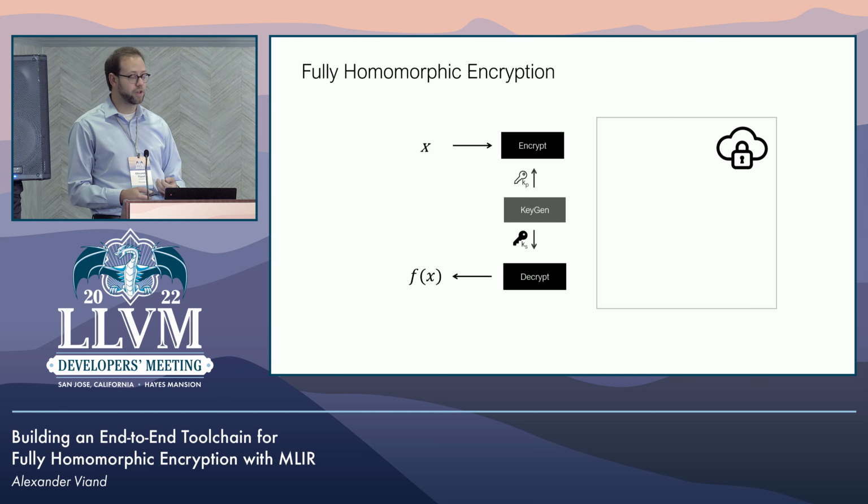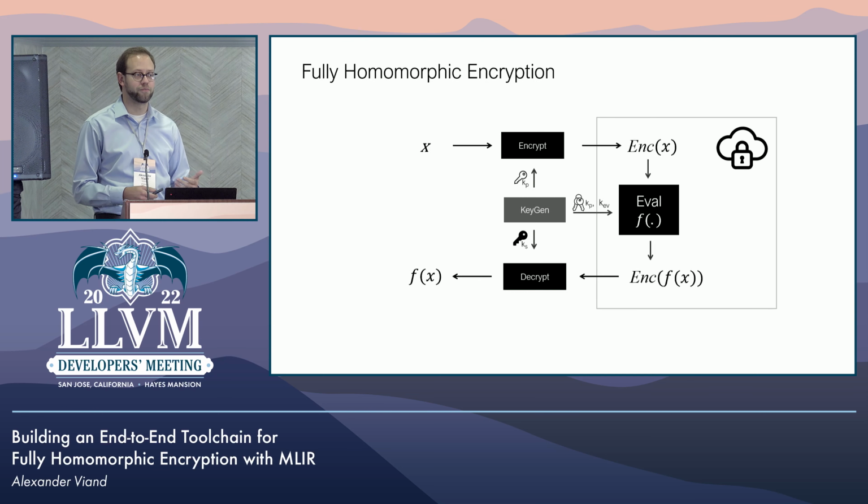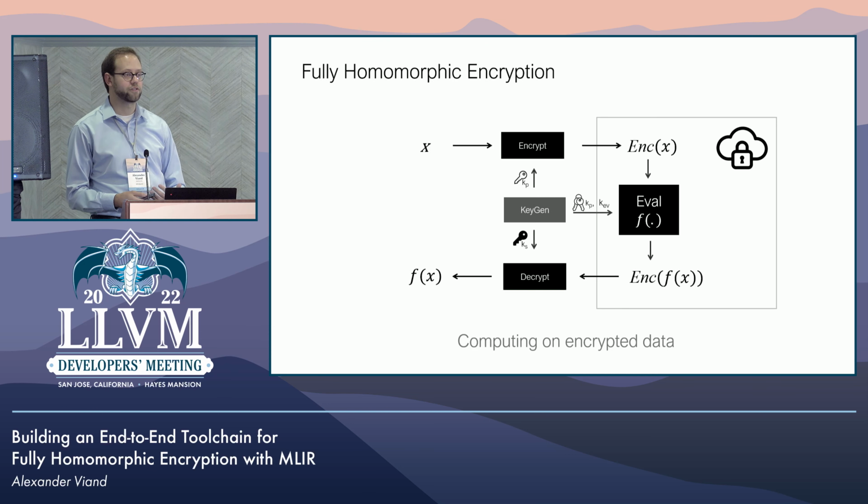And so we call it homomorphic encryption because you can sort of think about it as a homomorphism between the plaintext and the ciphertext. But more practically, what it allows you to do is to compute on encrypted data, right? To ask a third party to compute a function f on your ciphertext and get a ciphertext that encrypts f of x, without having that party learn the intermediates or the result.